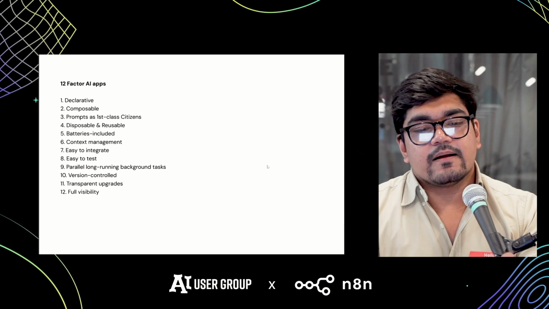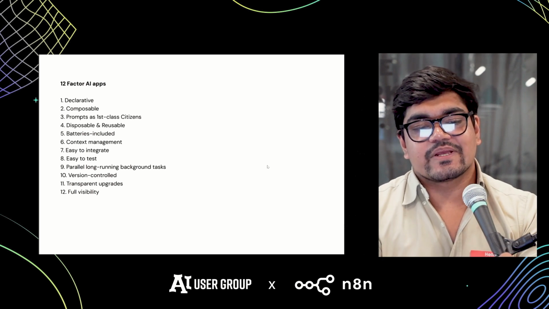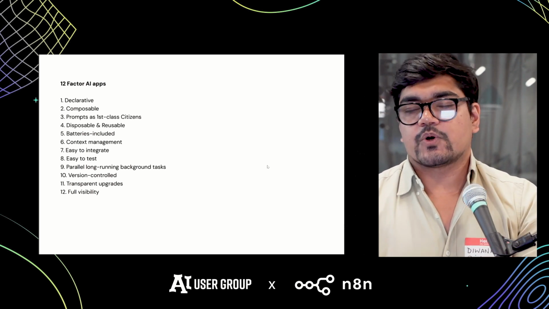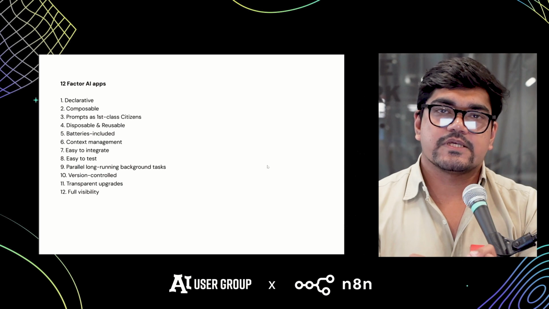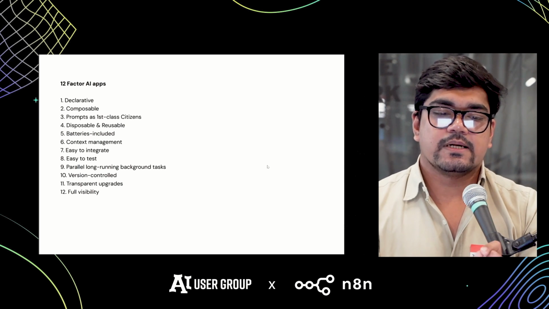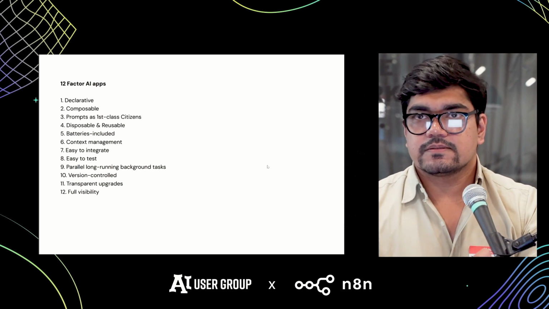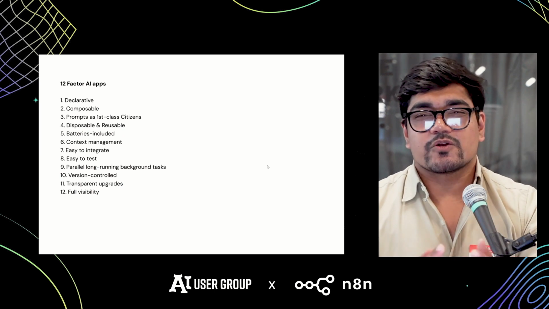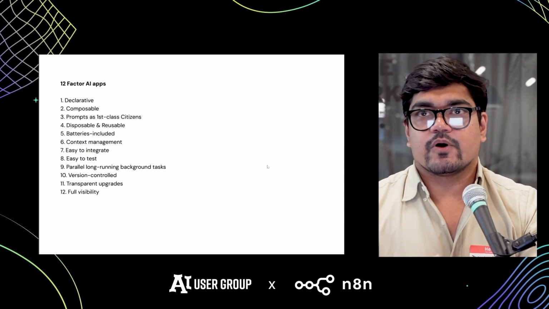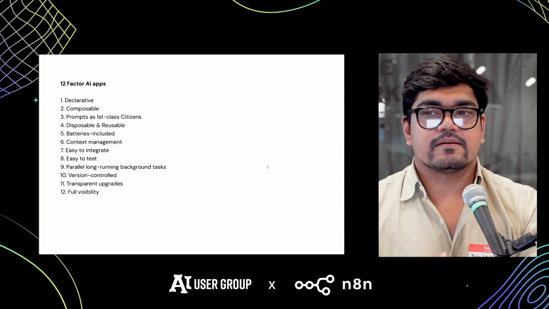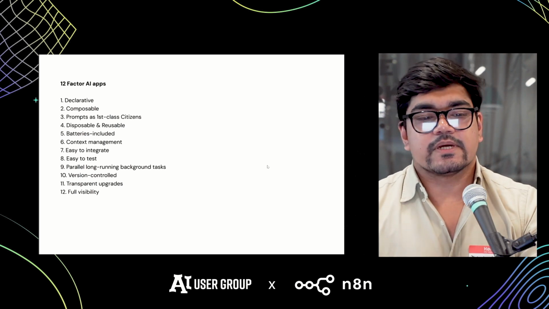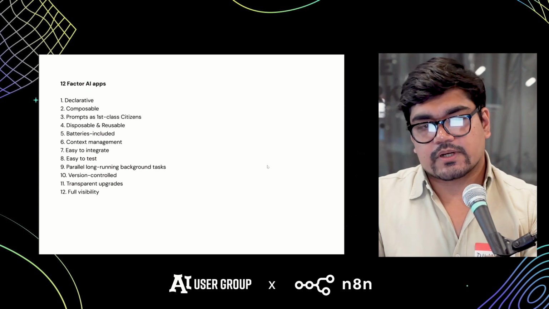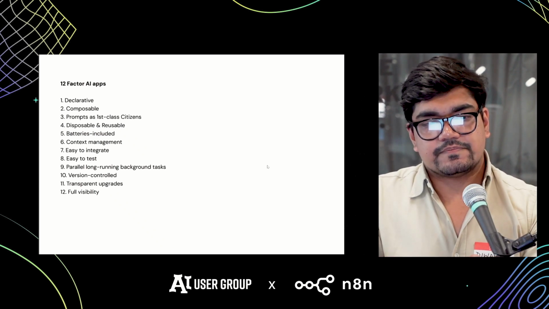But the last thing I would want to quickly mention is that I think it's very important also that these applications have the ability to do long-running background tasks. Like, can I tell my AI, talk to me every morning and check in on how I'm doing, and play a song accordingly, right? So things like that. So this is kind of my vision of what AI applications should be like.